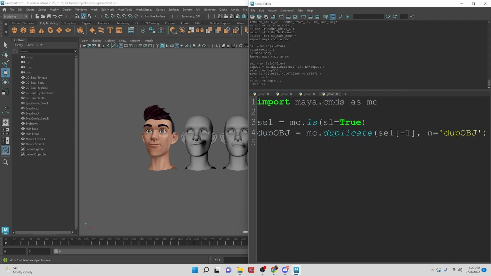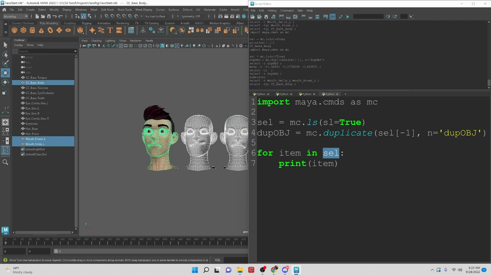Okay, so now that we have that, let's do a for loop. We're going to say for item in sel, for each item in sel, and just to make sure it's working, we will say print item, which should give us each item in the list from sel.